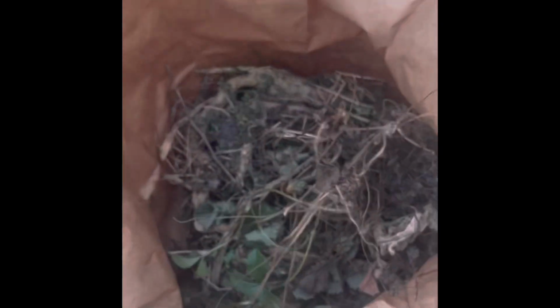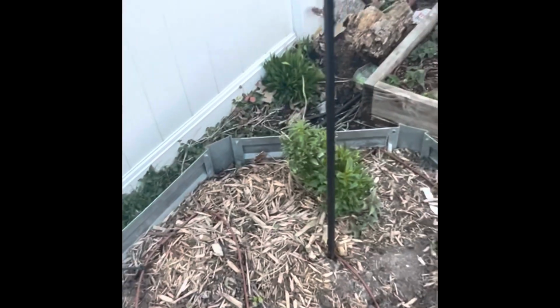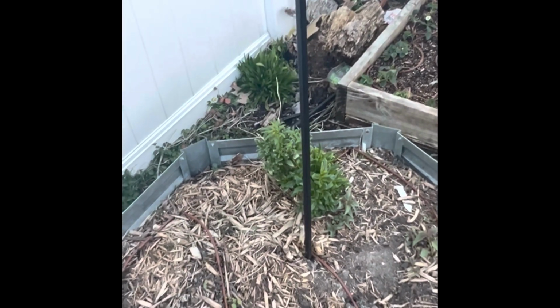So here's everything that I've pulled out of the walkways. See if I can get this to focus. And that'll all become part of my composting. But so here's the garden right now as it stands. And it's going to take some time to get the rest of these boxes down, pick up some more mulch, get everything filled out through here. This bed's been turned over, so it's pretty much ready to go. But I need to turn over one, two, top off three, top off four, and then that's about it. I did plant some radishes and everything over in here. Radishes, beets, those kind of things.